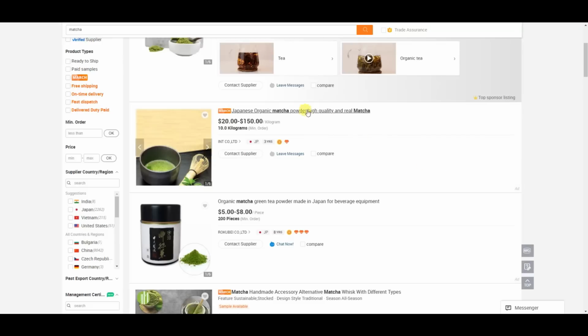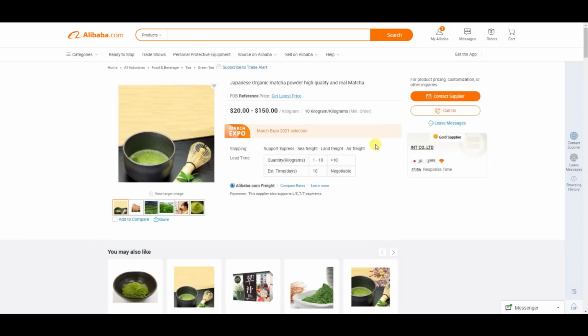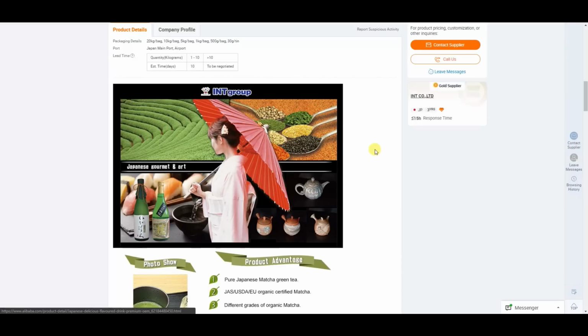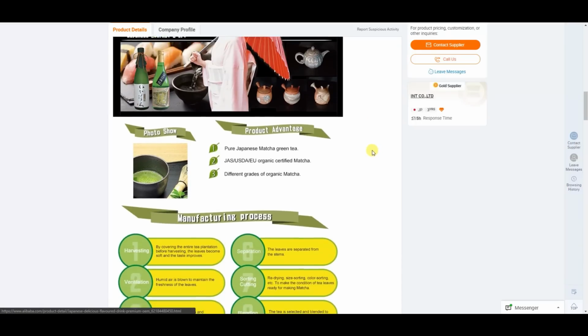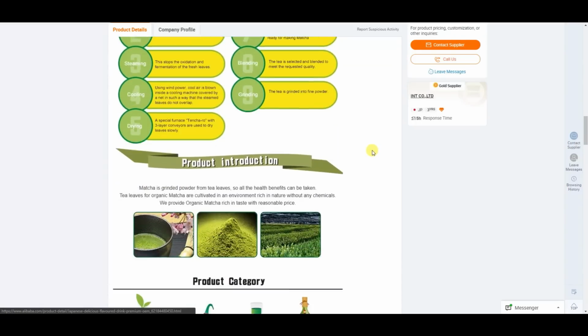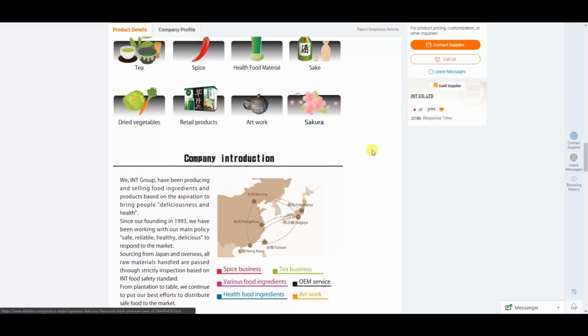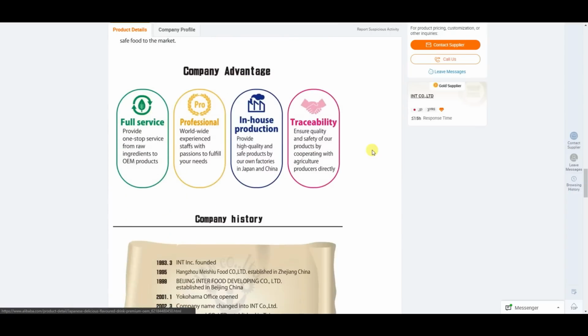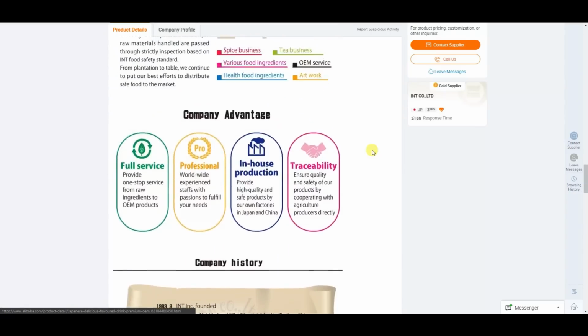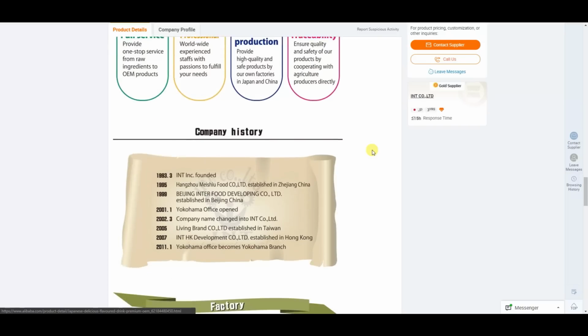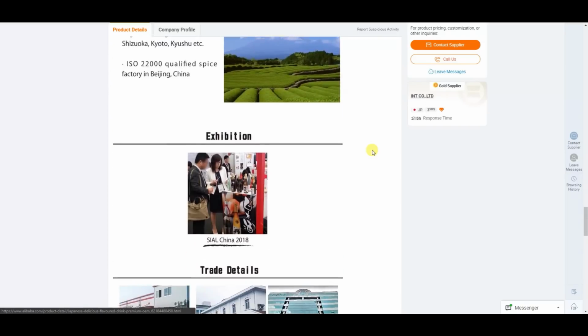So you can scroll through these results and open up a few of them. Once you open them up, you can scroll down through the description. What we're pretty much looking for is to see if this specific supplier offers private labeling or custom packaging or branding of products, anything of the sort, because that is what we are trying to do here. We are looking for products that are customizable.